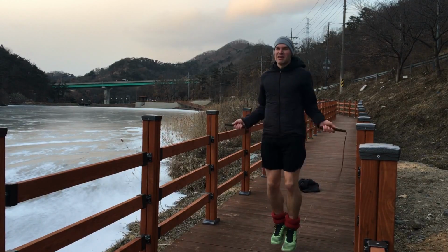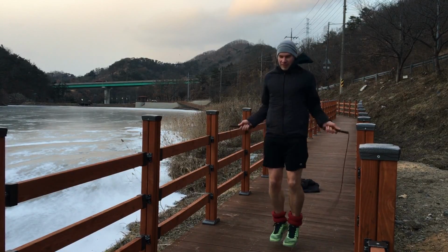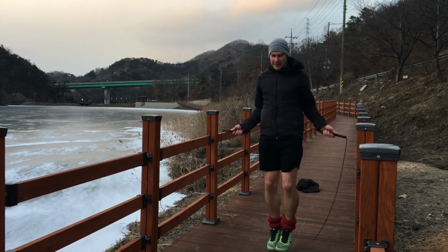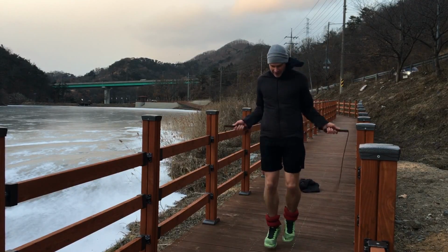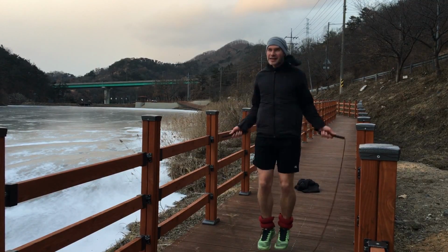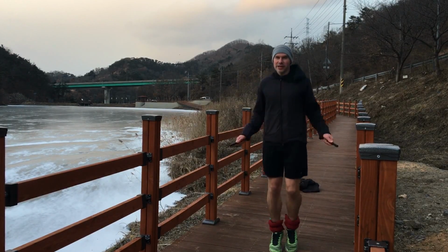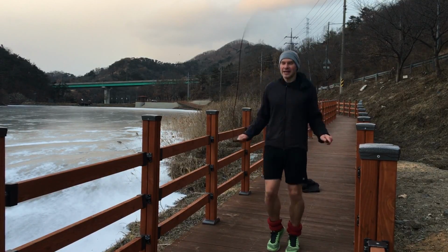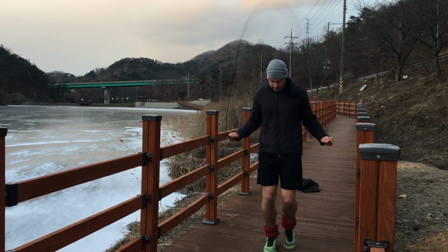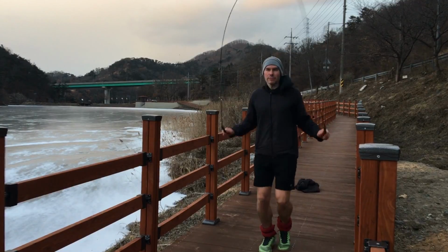Oh, it's beautiful. Surrounded by mountains here. Dogs barking in the background. Someone's out taking their dogs for a walk, I guess. Just because it gets cold, we can't stop getting outside, getting some fresh air, getting some exercise. Looking forward to going home later and having a great meal.